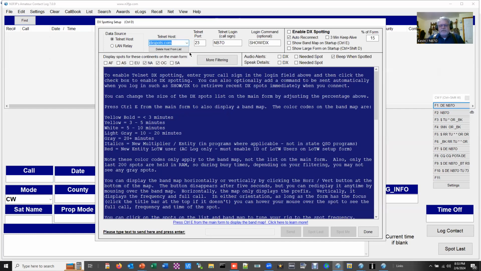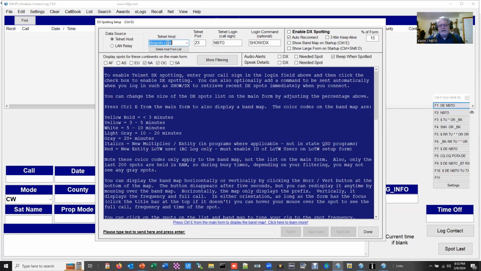DX spots is more of a general spot. So if I'm in a CWT, I will use the RBN. In all honesty, I don't even turn that on for CWT.